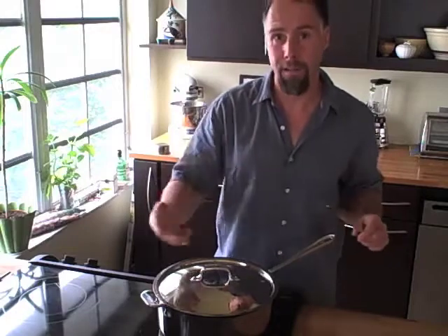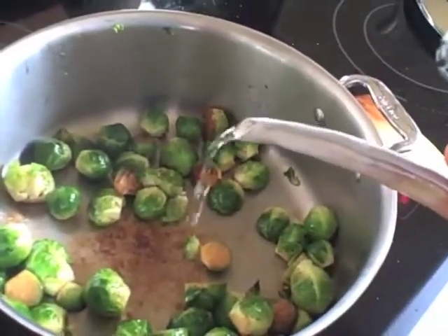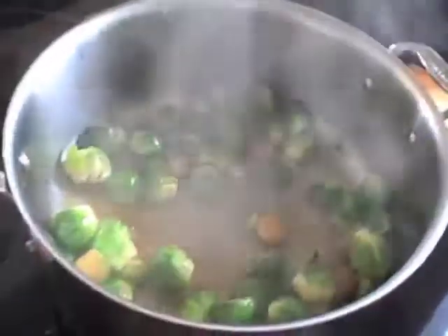20 minutes, 45 minutes — you're going to keep watching it and making sure that nothing is burning. Just going to add a little bit of water. You can see that nice deep glazing that just happened on the pan; it cools things down a little bit. The juices are now a little concentrated, and you can see that we're starting to get a nice color on our Brussels sprouts.